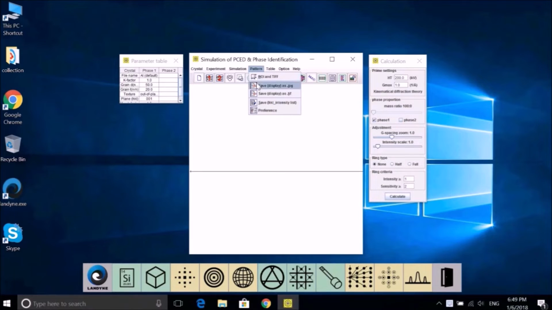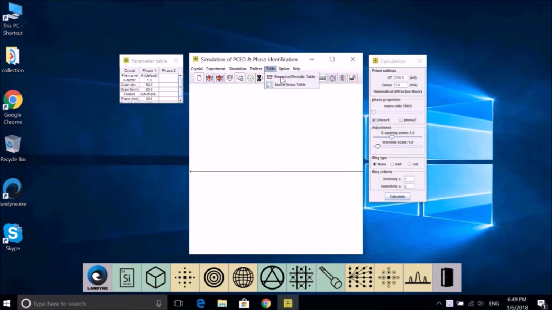In Pattern, we have a region of interest for you to save the area that you're interested in, and also the TIFF file resolution. The file can be saved in JPEG or TIFF. You can also save diffraction and intensity lists, including other options which can be defined in the preference.